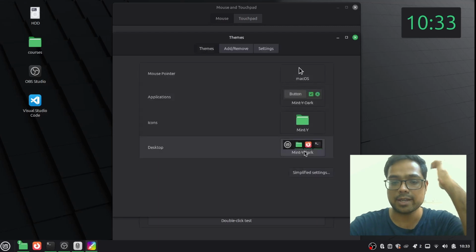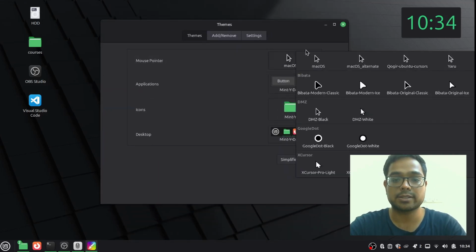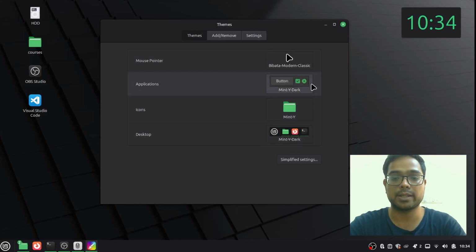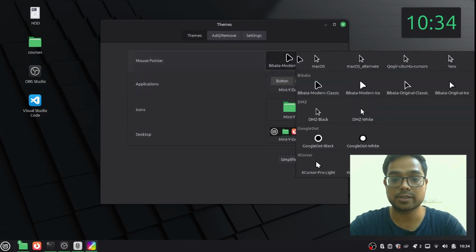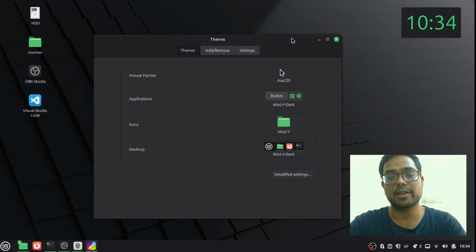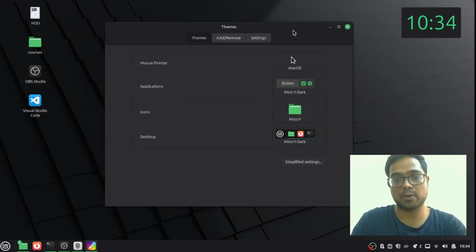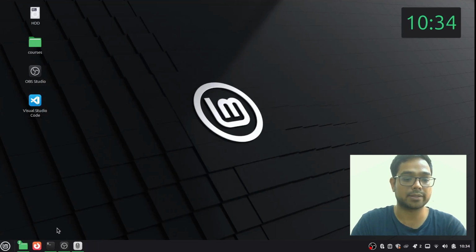So you can click on the advanced settings, and you can change the cursor and stuff. Normally, by default, it will be this cursor, but I like the Mac cursors. I use Mac for work. I don't like macOS, but I like this old cursor style with this Mickey Mouse hand and stuff.